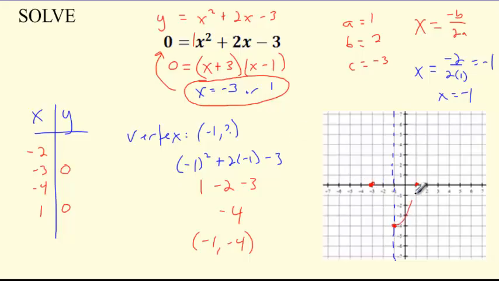I factored it. I've got enough points where I can just draw it in there. If you want to find the other points, you can, but I am done and done. So that is the whole thing right here. When I solve it, I'm looking for where the graph crosses the x-axis. That is awesome. Here we go.